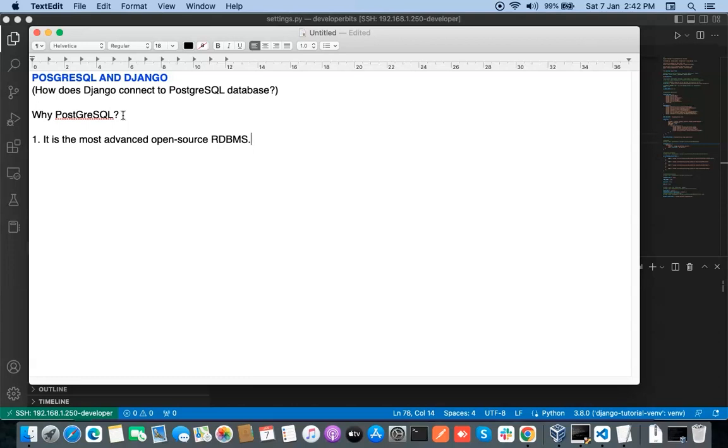And secondly, PostgreSQL supports geographical data.